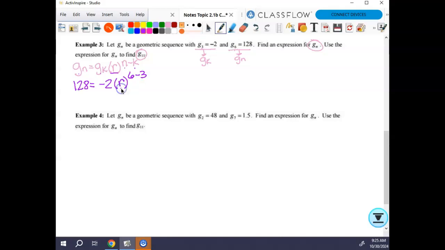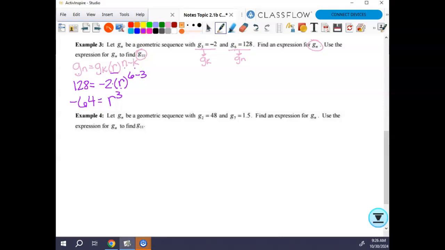Okay, so I'm trying to get r by itself. This -2 is being multiplied, so I can go ahead and divide it. I'm going to get -64 is equal to r to the 3rd power. How do I undo r? Well, let me just ask you this. To get r by itself, do I divide both sides by 3? No. So even if you don't know what to do, you need to know that that's not it, right? As long as we know that, that's something. Don't divide by 3. I still see that sometimes, but not a lot, but enough to ask.